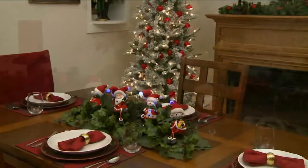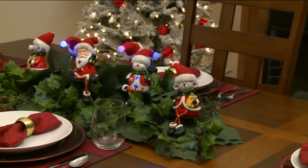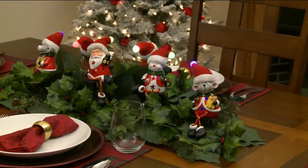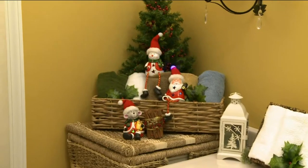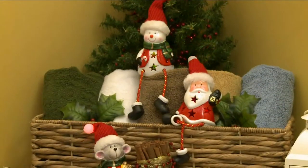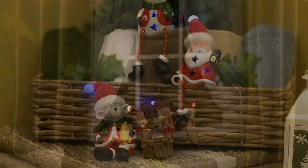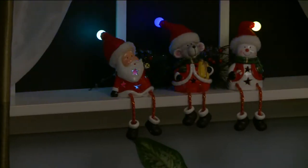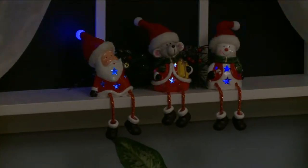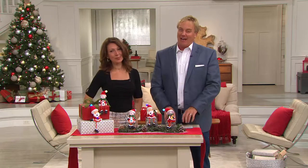One, two, three of them actually — that'll be the lowest price they will ever be. They are friendly, they're lighting up, they're blinking. They're gonna stop blinking after about 20 hours and then they're gonna start blinking and having fun and smiling again. They're completely adjustable and these Kringle Express set of three ceramic holiday friends are just a little over six dollars a piece for $18.84. Item number 203271. We encourage you to use automated ordering because they're brand new and this is the lowest price they're ever gonna be.